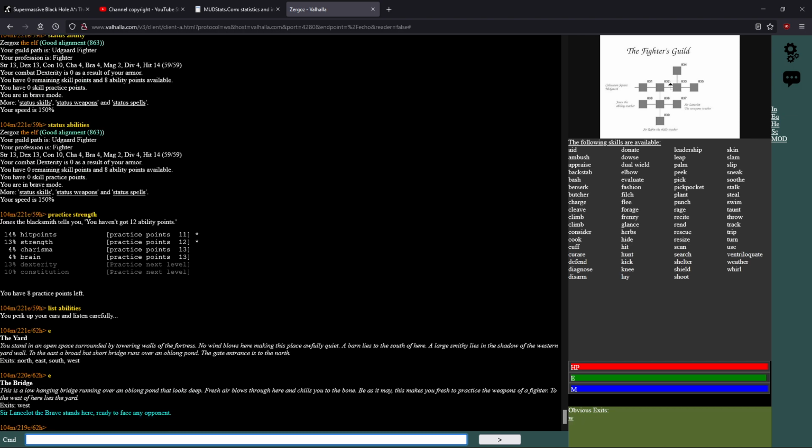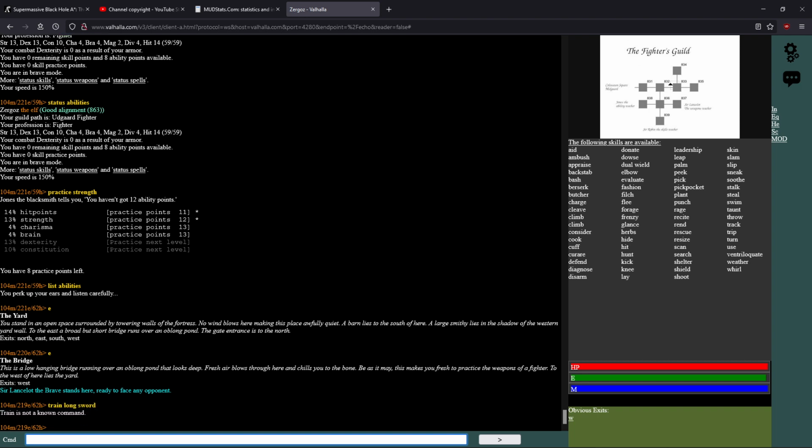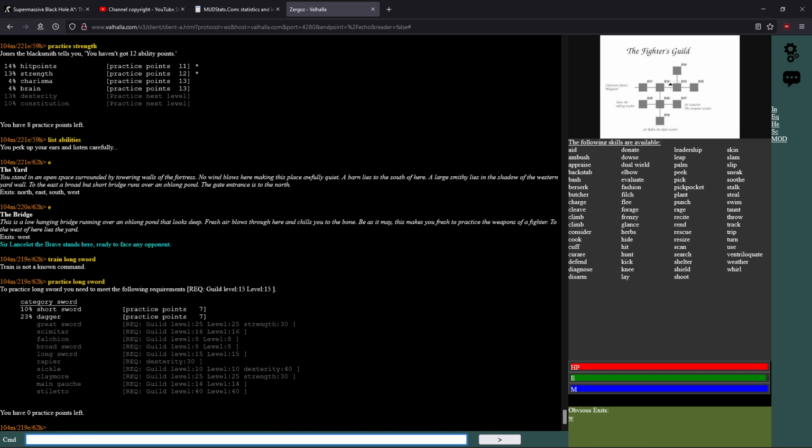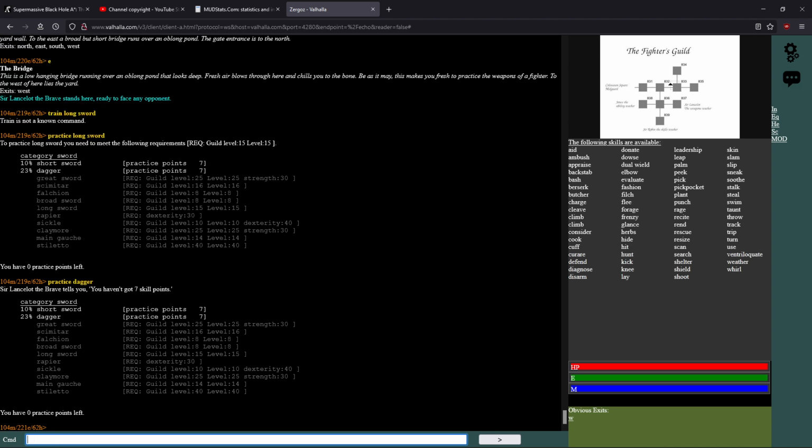All right, well, here's Sir Lancelot the Brave, the weapon teacher. Train longsword. Practice longsword. Requirement, kill level 15. Wow. I don't have any practice points anyway. So I called that skill points.